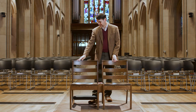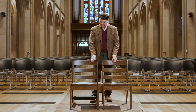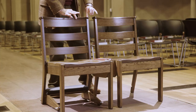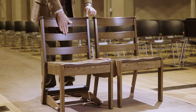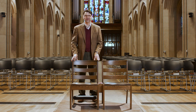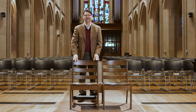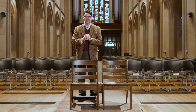So without much further ado, I will reveal the chair to you now. This is the chair that Arts and Architecture chose for St. John's Cathedral. Based on late 19th century Arts and Crafts period ladder back chairs, the chairs have been made comfortable for the 21st century by a beautifully curved rail right here, which fits the shoulders perfectly. The slats are also beautifully curved with a wonderful pitch, which you'll see is instantly comfortable when you sit in the chair, and a carved saddle seat which fits you perfectly. The chairs are made out of red oak — they're rift cut — which gives a really beautiful grain without a lot of the knots you would see in other cuts of oak.